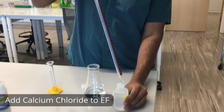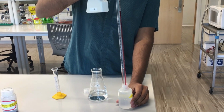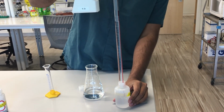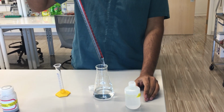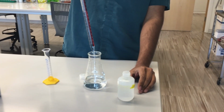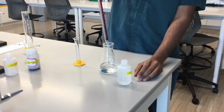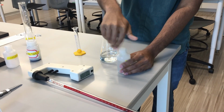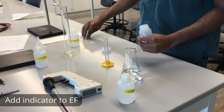And to that, we'll add some of our standardized calcium solution. This standardized calcium solution has a known concentration of calcium. We'll use this to help us figure out the unknown concentration of the EDTA solution. So we'll add all 25 milliliters to our Erlenmeyer flask here. And we'll go ahead and add about 10 drops of our indicator.